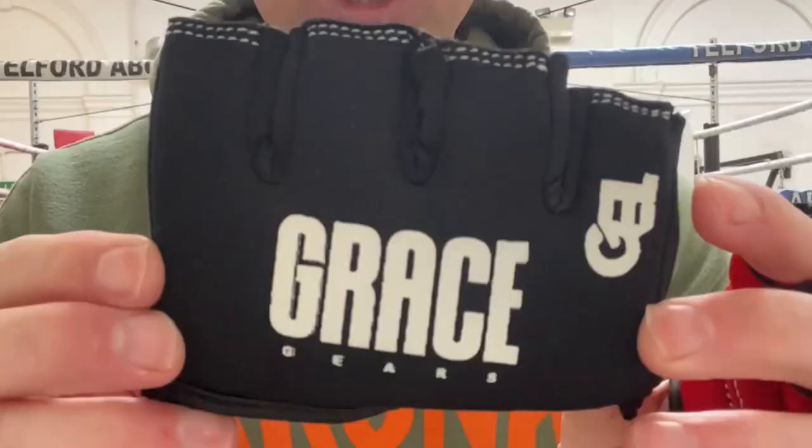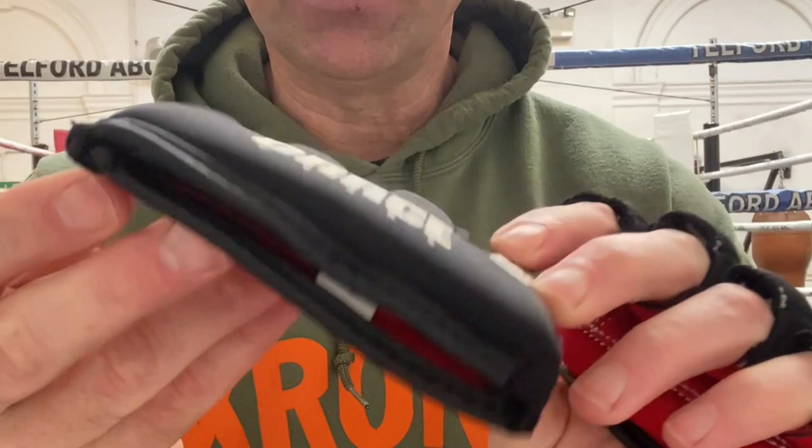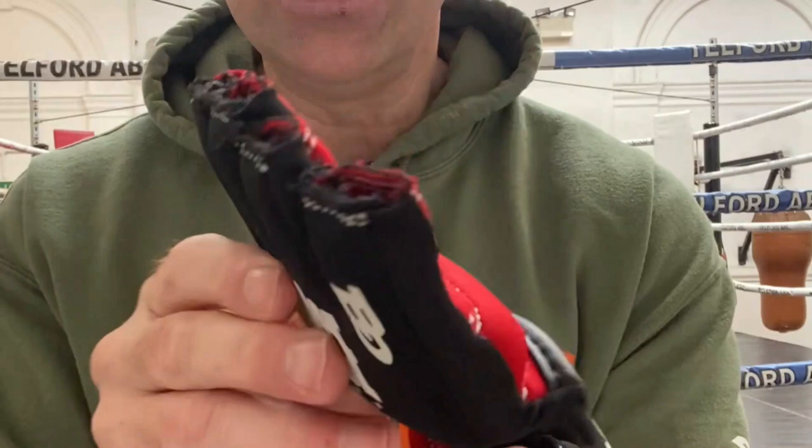Things boxing equipment. Today is the turn of some knuckle guards by Grey Skiers, as you can see, with that sort of finger compartments. And as I bring them round, you can see how they're made up, and these are like a neoprene sort of knuckle glove almost.